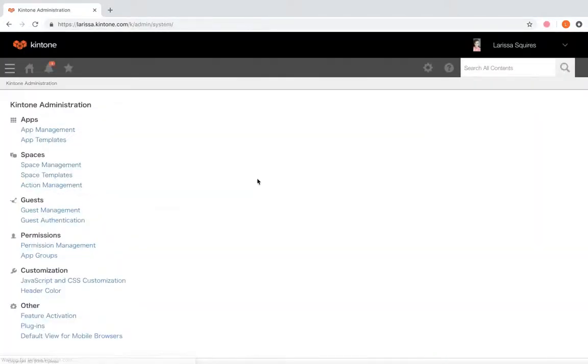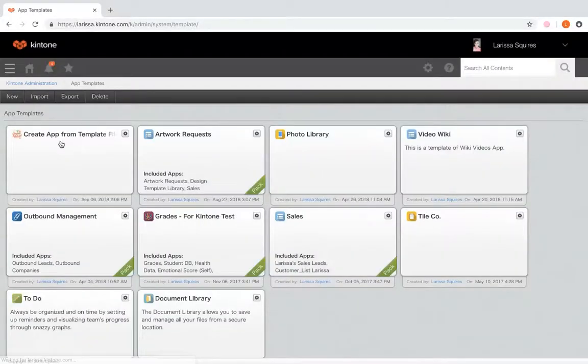Now we'll go back to Kintone Administration and take a look at app templates. Creating a template is useful when users want to create multiple apps with similar settings. The templates created are available for non-administrative users to create apps, and templates can be exported to and imported from a file. Exported files can be imported into Kintone under different domains. An app template is a model that users can use to create apps. When users use an app template to create an app, the settings defined in the template are preemptively applied to the new app. Users can then customize the settings if necessary and then quickly activate the app.